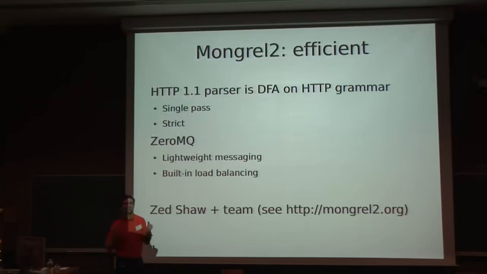Efficiency. How many people in the room worked with Mongrel, the previous generation? Okay, a few. What Mongrel and Mongrel2 have in common is the skeleton, which is the Ragel-made parser for the HTTP protocol. It's formally generated code from the description of the HTTP protocol taken from the RFC. As a result, the performance of this parser is quite good, and the number of bugs that you create when you write the code manually is also much lower. So you have an automatically generated parser, and this gives both the performance and the strictness of the parsing.